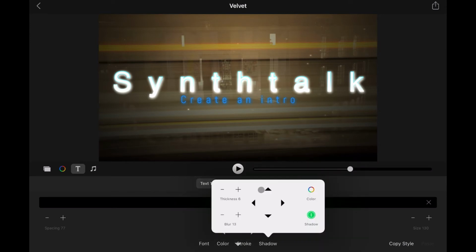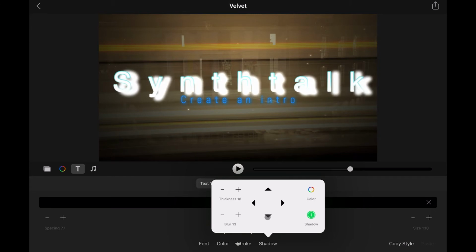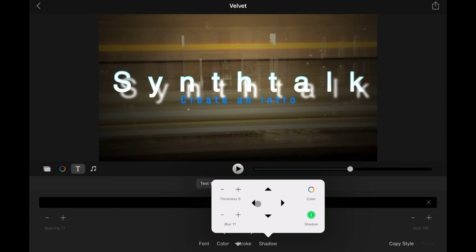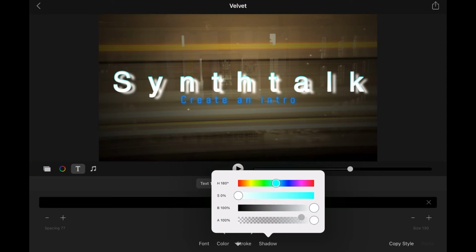Finally, on this, we've got the shadow. So this, you can change the amount of shadow. You can change where the shadow is appearing, and you can change how much it's blurred. So that's no blur. I think if we take the thickness right down. So that's a bit too much really for what we're trying to do. So we'll bring it back. Well, as I say, these are all options. If you don't like the original that's there, again, you can change the color of that shadow. There we go. It's blue whether you like it or not now.